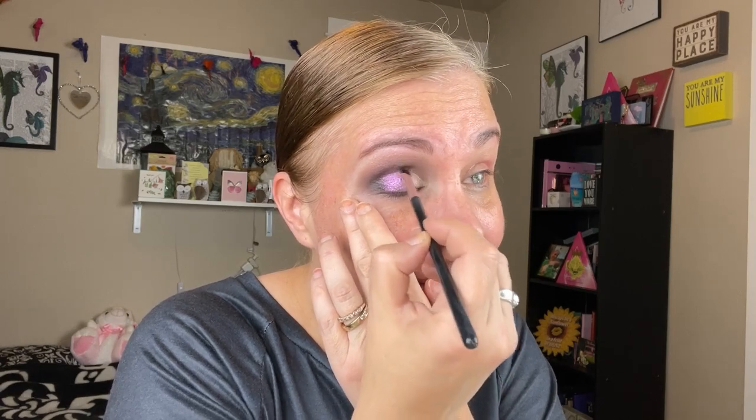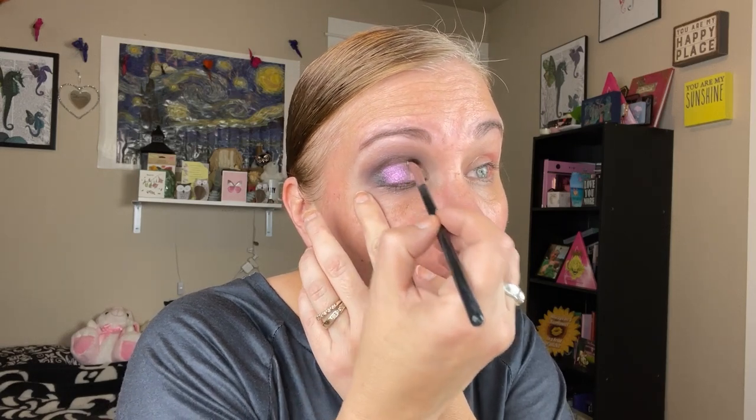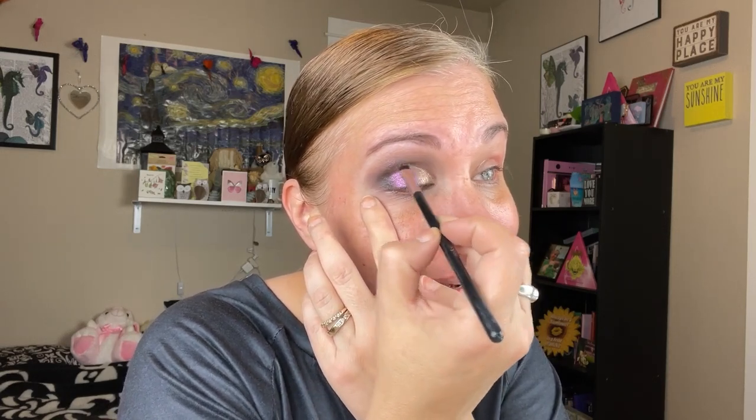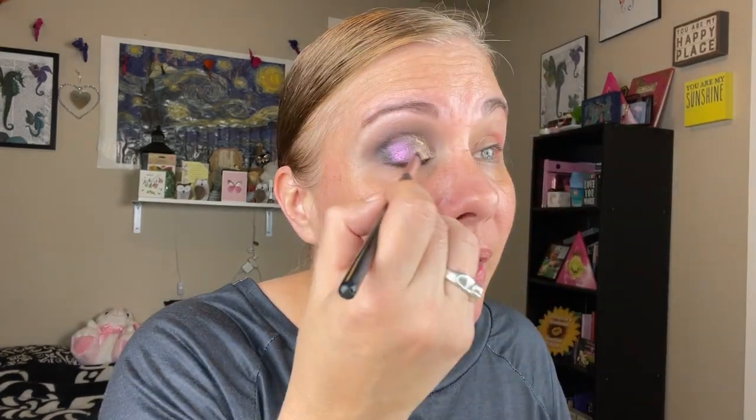What I should try is a halo eye using that Quicksilver shade — that would look cool. I'm just not very good at them but I'm trying to get better. It's supposed to get hot again — it had kind of toned down to the 70s and low 80s, and my dad texted me saying we're gonna have hot weather again this week. The weathermen here get it very wrong most of the time. Oh, I love that combination together — that is gorgeous!